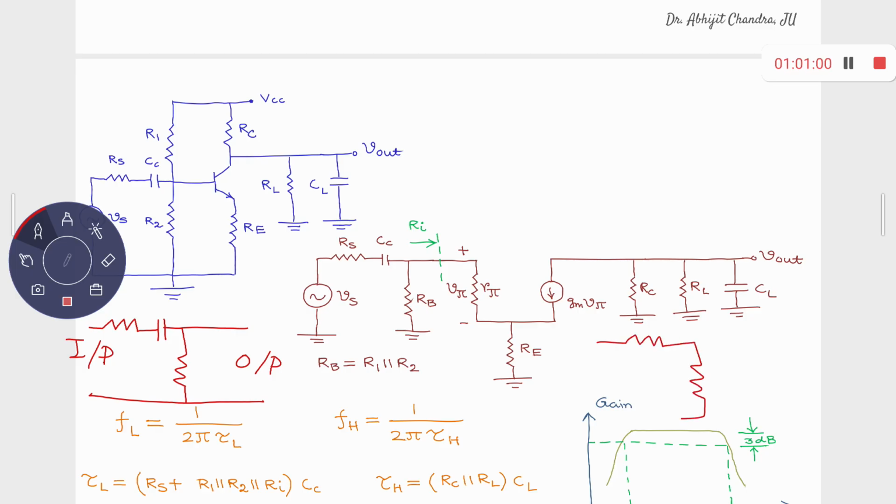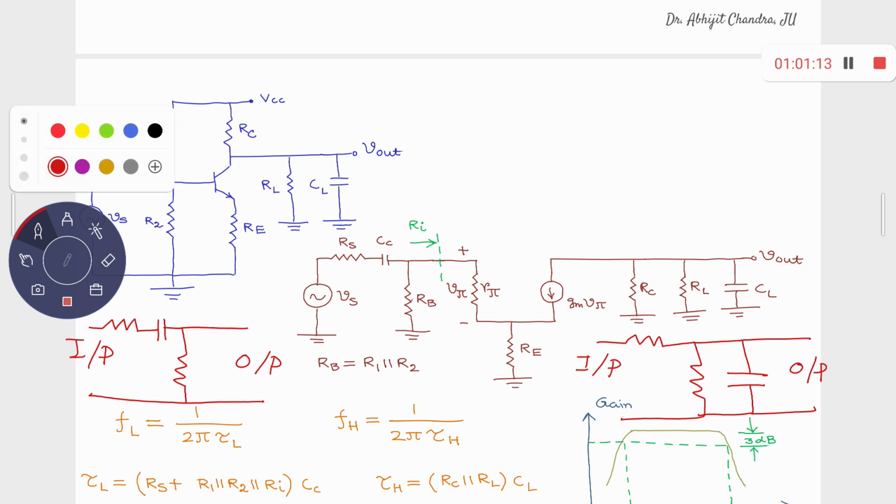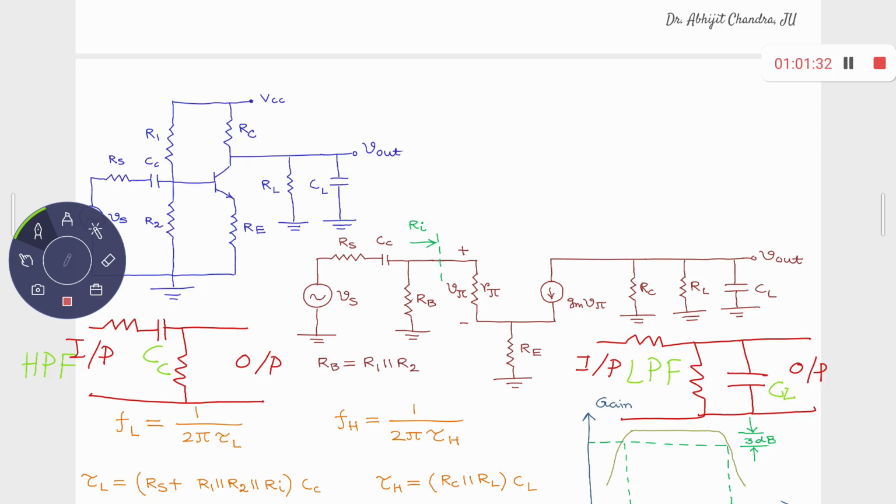The latter is low pass, the first is high pass. This is output, this is input. Right. So this is nothing but your HPF. High pass, and the second one is low pass. And this one is LPF. Right. Now what is that capacitor? This capacitor is basically the coupling capacitor CC. Right? And this capacitor might be the load capacitor, sometimes it is also an internal capacitor. Okay.